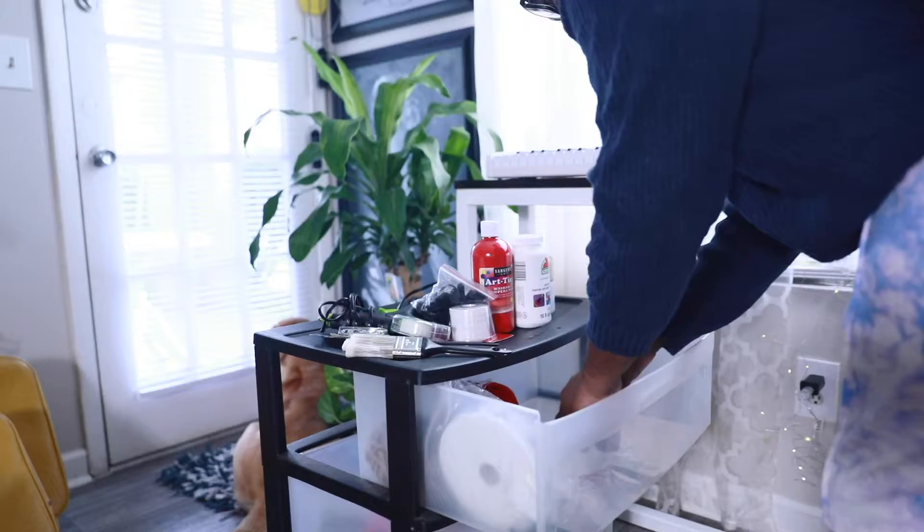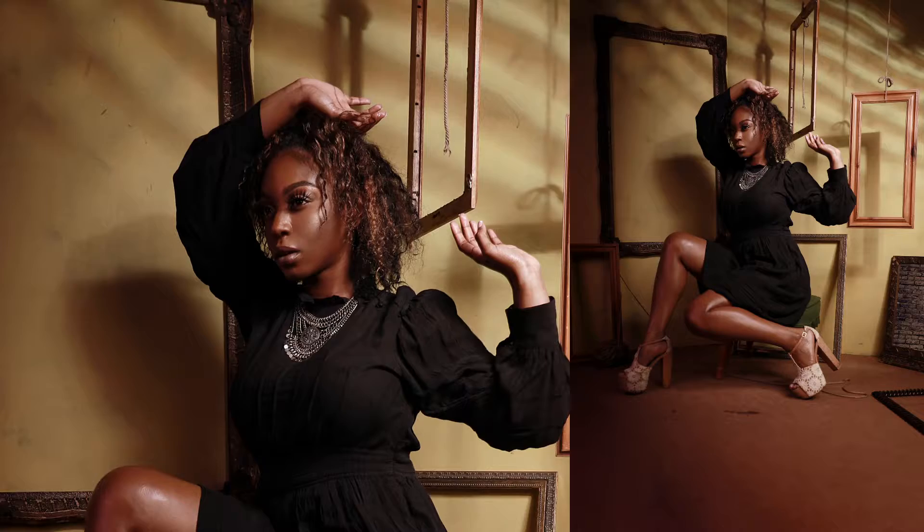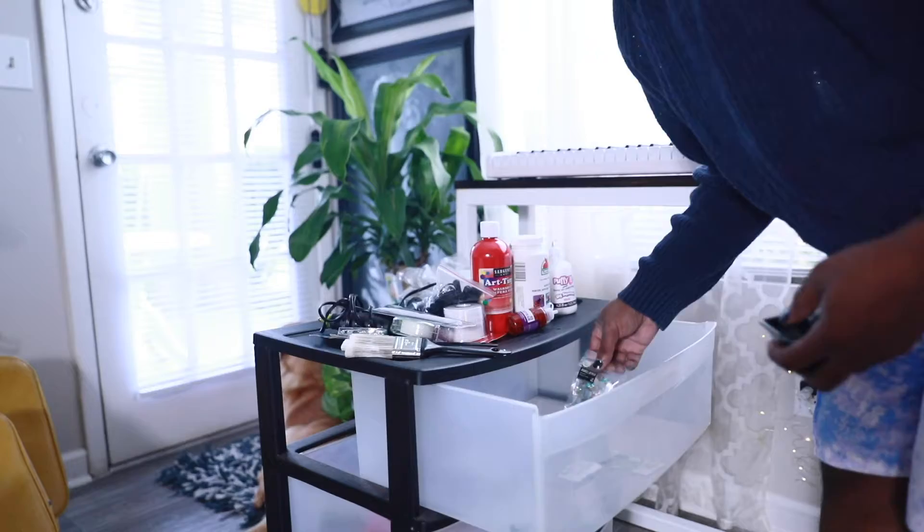Every now and then you'll catch me slipping and doing a self-portrait. I actually forgot just how much yarn I bought for this shoot. This was actually a part of Collapse Week One. Collapse Week is where I invite a whole bunch of creators and models to come shoot and create art with me and my team. We actually got it in brown for another set from the Collapse project, and I also used diamonds for the Collapse project and was able to get some good shots for that too.